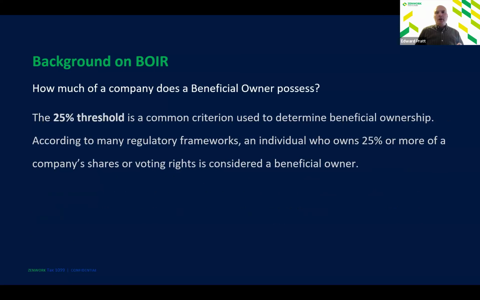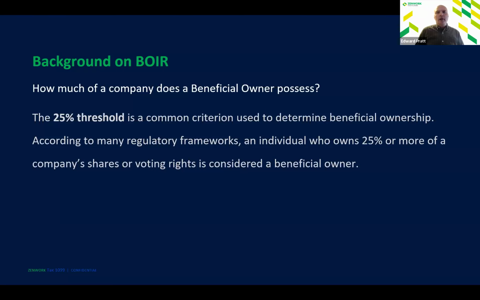When we look at ownership, it's a fairly easy designation here. It's a 25% threshold is what is generally used to determine a beneficial ownership. Now, that could be 25% or more, right? If I own Ed's Carpet Cleaning and I am the only person who's involved in it, then I am a 100% owner of Ed's Carpet Cleaning. I am the only beneficial owner who is needing to be considered and reported for that. If, though, I'm wanting to pass it on to my kids at some point in time in the future, and I bring my oldest child in, she's 29 now.